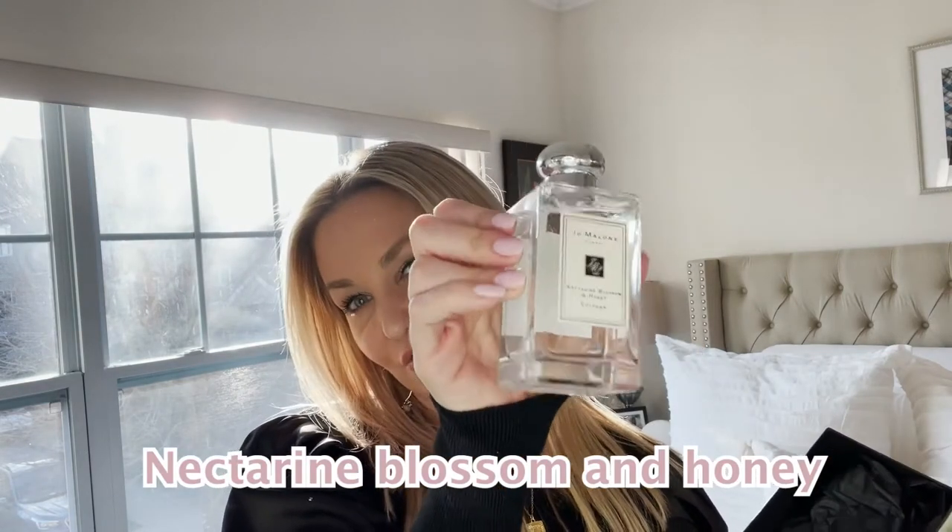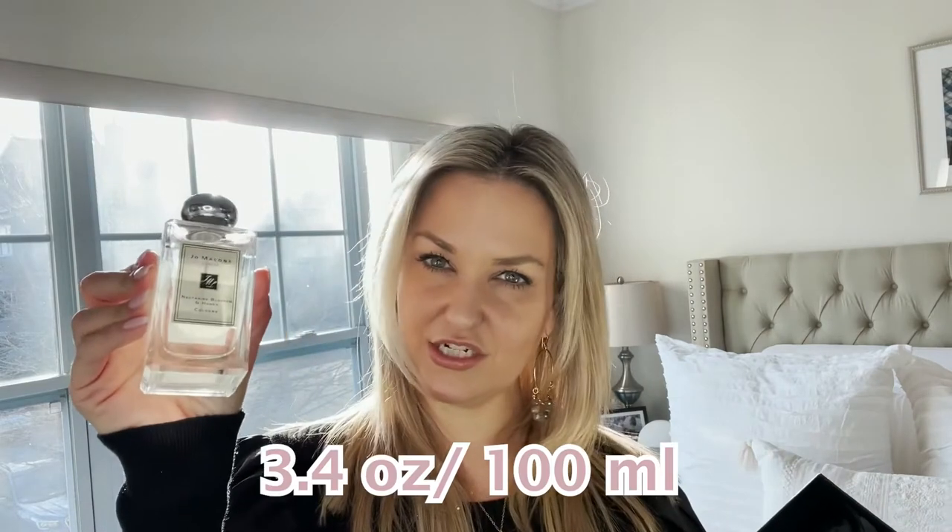This is my third bottle of this over the years. This size is 3.4 ounces, 100 milliliters, and it lasts a long time. I like a lot of different types of perfumes, but I've bought this scent three times. This is a beautiful, beautiful scent. I like a musky, vanilla-y, soft kind of scent usually, but the reason why I really like this scent is it's very feminine — and I don't mean floral, because I'm not into floral scents. It's a little fruity from the Nectarine; it has some peach and some cassis notes. It does have a little bit of a spring floral finish, but I wouldn't call it a floral perfume. If anything, I would call it fruity. And it does have a honey finish, so it's sweet, which is why I think I like it because I like vanilla.